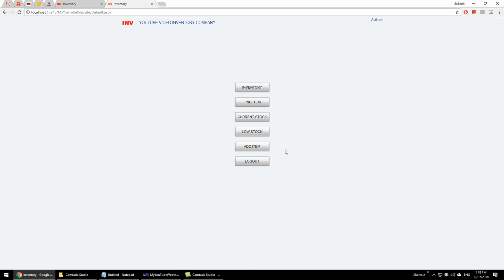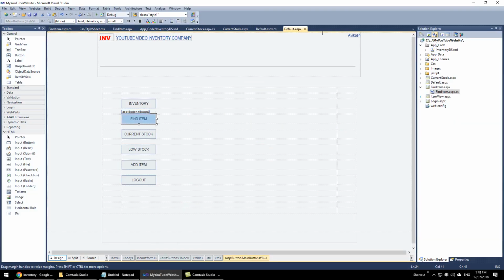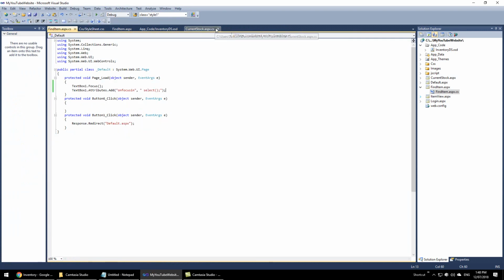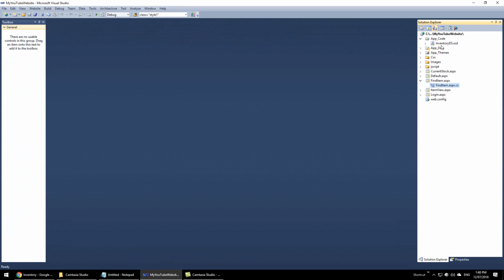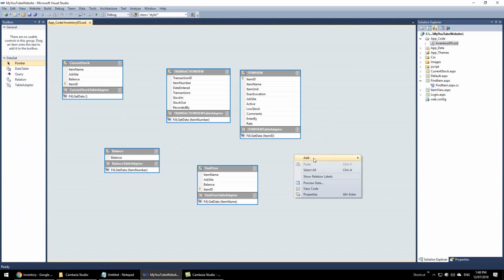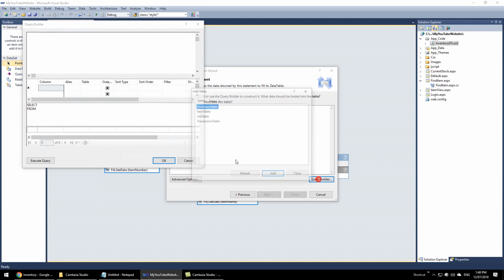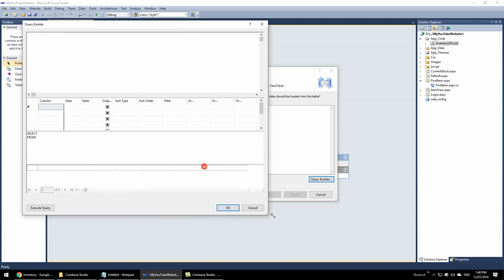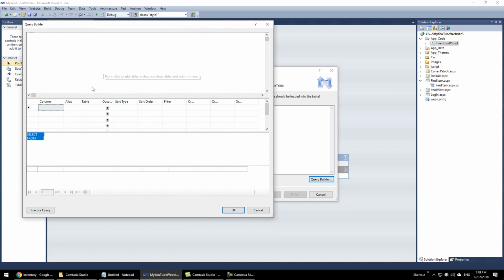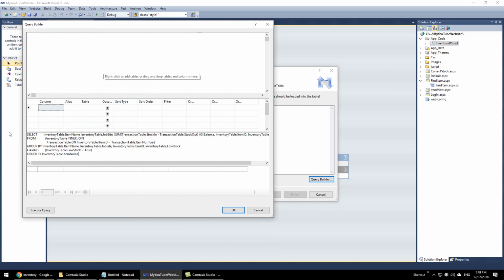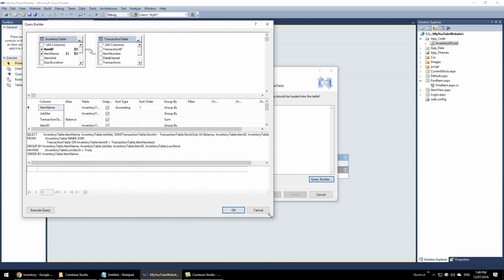On the same video, let's also code the Lowstock item. I hope it's not taking too long. So let's close out all these and go to our data and create another table adapter for Lowstock. Just use the same query, advanced, close these out, and let's paste in the query for items with Lowstock like so.